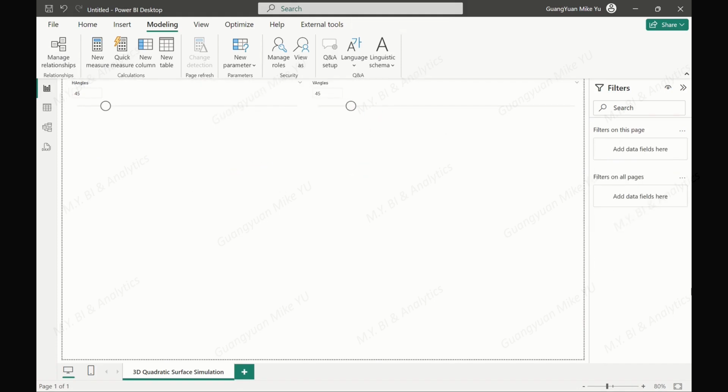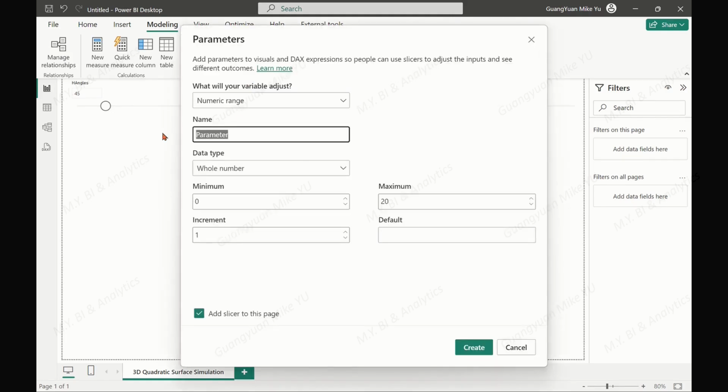Six slicers for A, B, C, D, E, F, which represent the different coefficients in the function as explained before. A represents the influence of the variable x squared on the surface. It contributes to the curvature along the x-axis.